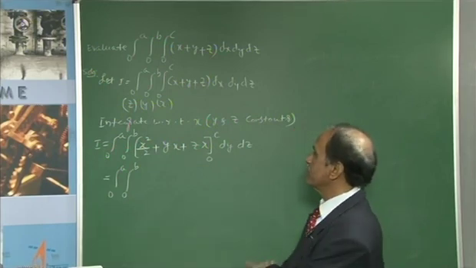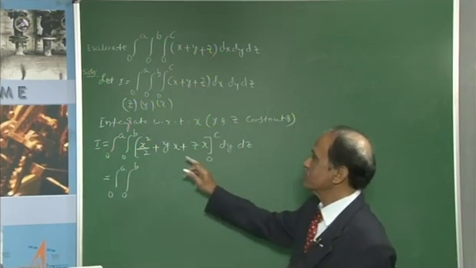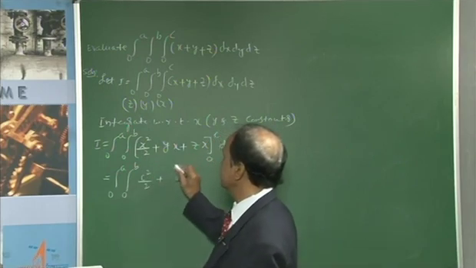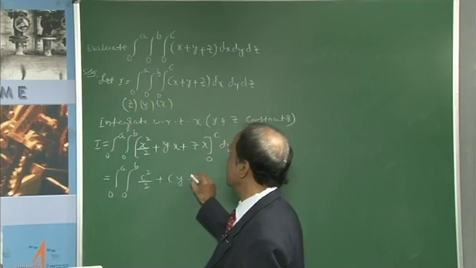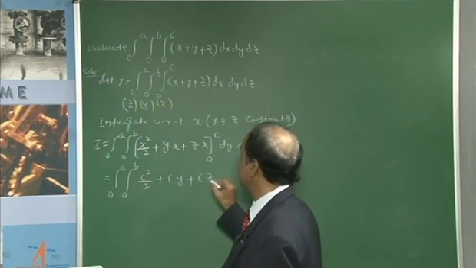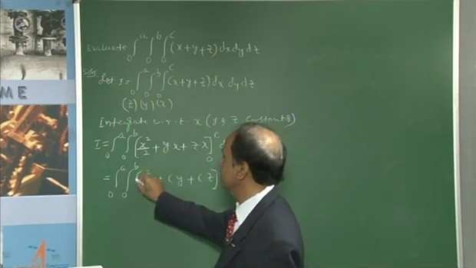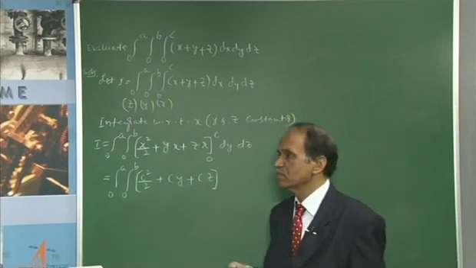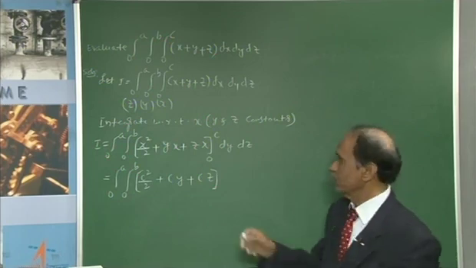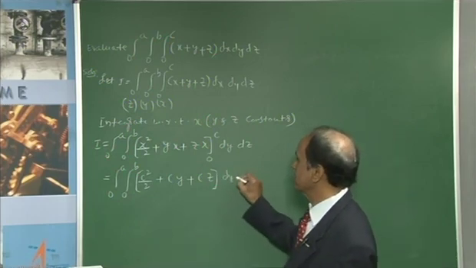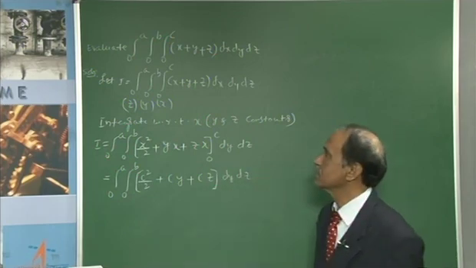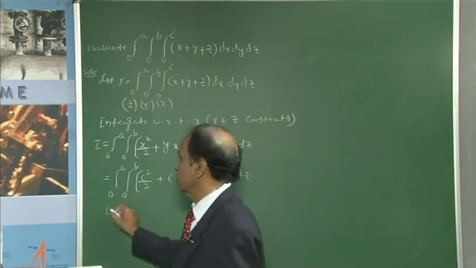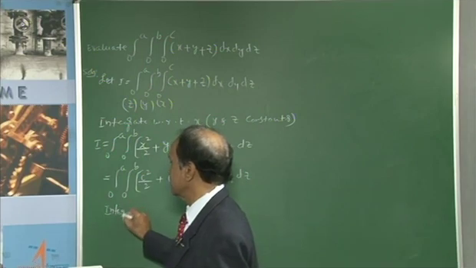Taking x equal to the upper limit, that is x equal to c, I can write it as c square by 2, and I can write it as c into y, I can write it as c into z. That is the end of application of the upper limit, and minus the lower limit, as I told you, all three terms will lead to 0. This should be dy, then dz. That means you took the integration with respect to x. Now we start with integration.